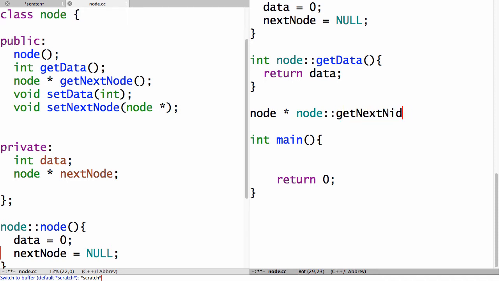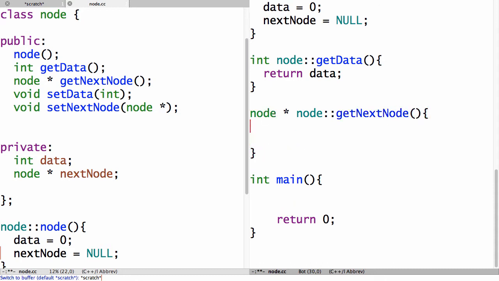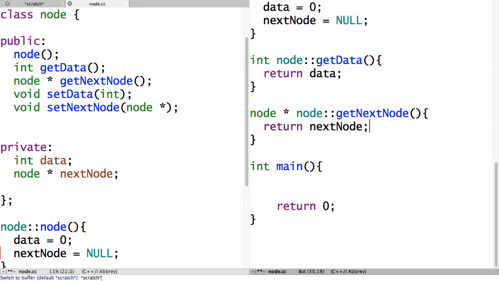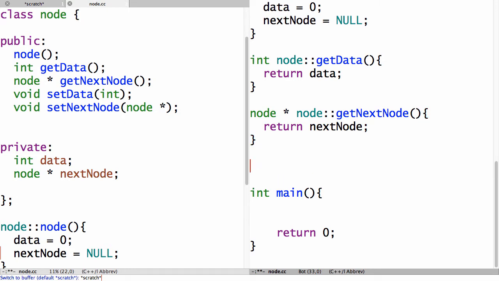Oops. And what do we do here? That's it. Okay. What else do we have to do? We have to be able to set these things. How do we set them?